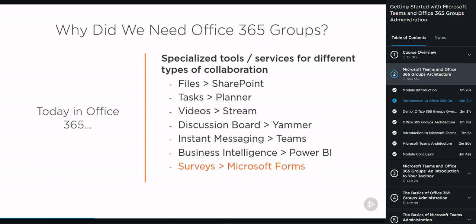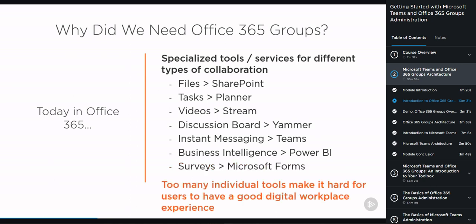So that's good that we have multiple specialized tools in Office 365. However, if those tools aren't working together, it can be tough for end users to create a good, user-friendly, and connected digital workplace experience. This is where Office 365 groups come in. As a user, you simply create an Office 365 group, and all of the tools you need for your team, project, committee, or whatever collaboration group you're setting up will be there.